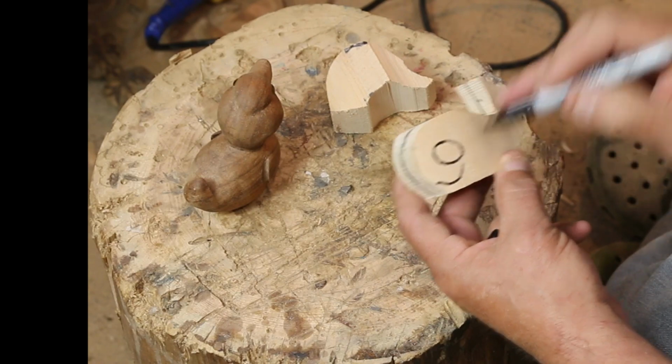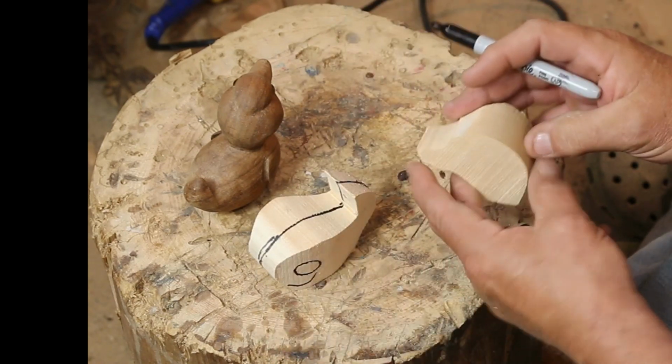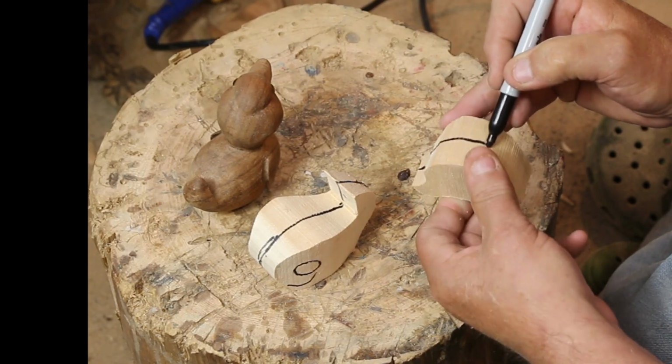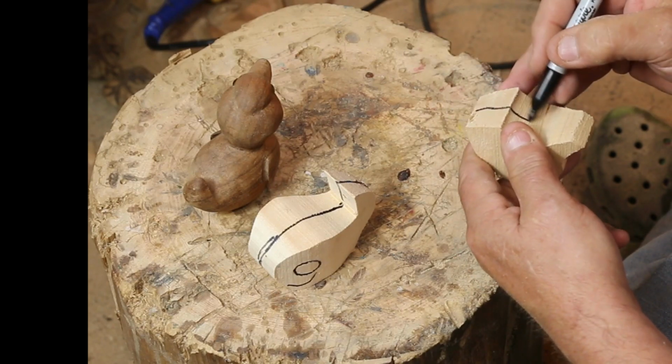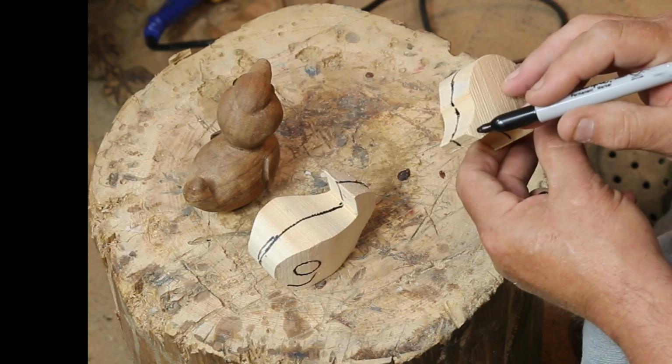I thought this was kind of cute. It looked like a whale. You could make a whale out of this guy, so I drew that on the front there. Really not a whole lot of difference the way he's all set up. So this is the head. That was the body that turned out to look like a whale. And here's the head that is going to get carved down.